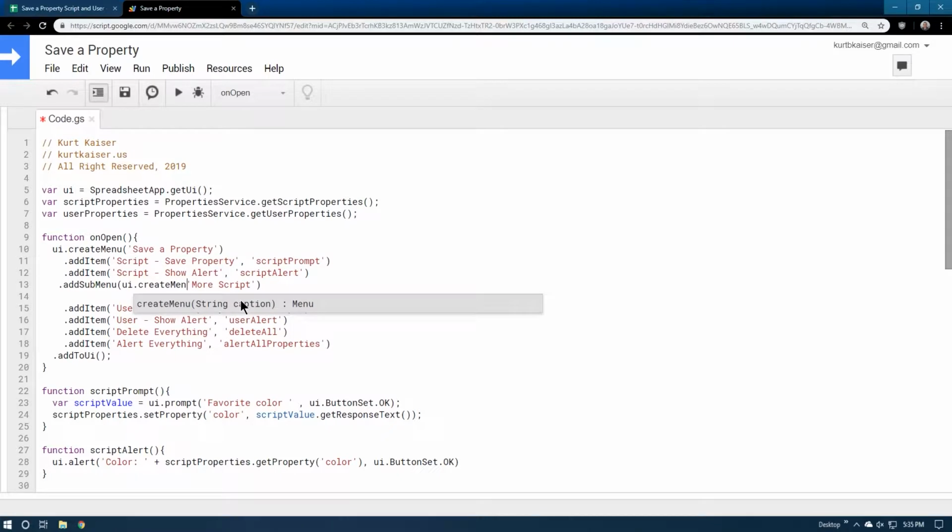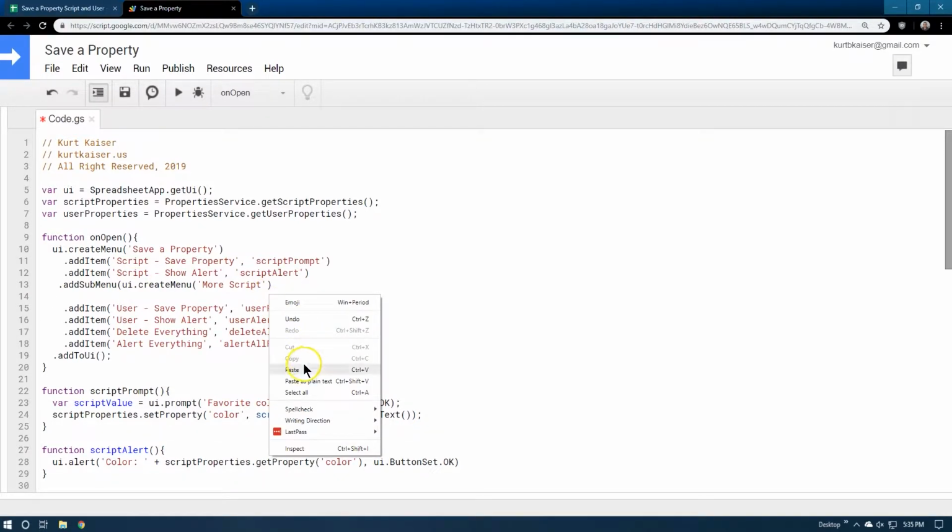You want UI.create menu for this to be what we need, and then we want this. There we are. We're not making this a full-blown add-on. Create menu, script. Okay. Now we're in a good spot. So I think I copied already.